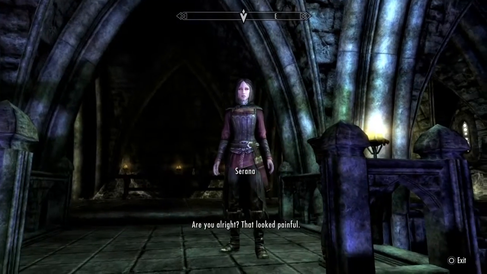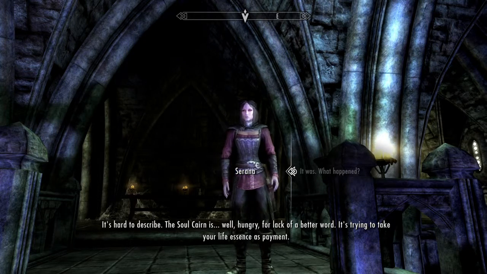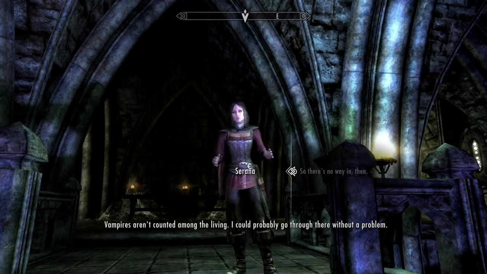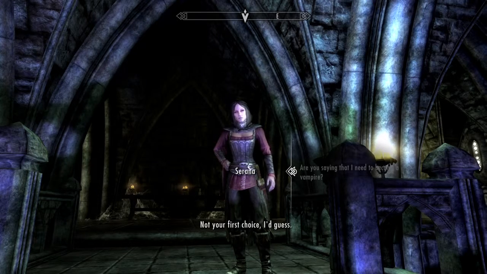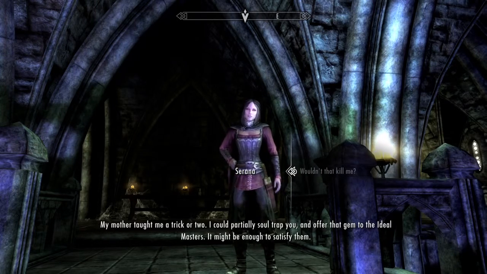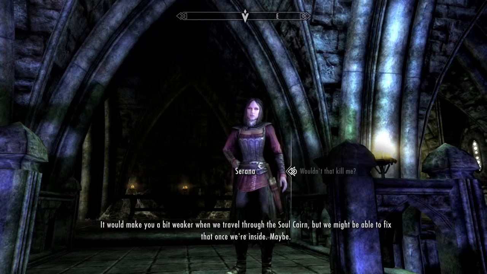Speak to her? Are you alright? That looked painful. Now that I think about it, I should have expected that. Sorry. It's hard to describe. The soul cairn is, well, hungry, for lack of a better word. It's trying to take your life essence as payment. There might be another way, but I don't think you're going to like it. Vampires aren't counted among the living. I could probably go through there without a problem. Not your first choice, I'd guess? Maybe. We could just pay the toll another way. It wants a soul, so we give it a soul. Yours. My mother taught me a trick or two. I could partially soul trap you and offer that gem to the Ideal Masters. It might be enough to satisfy them. It would make you a bit weaker when we travel through the soul cairn, but we might be able to fix that once we're inside.